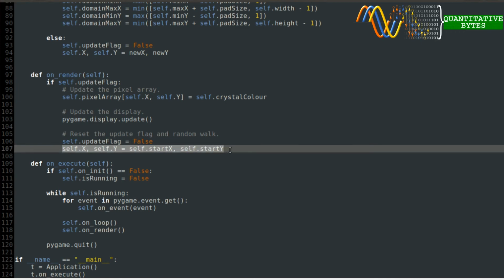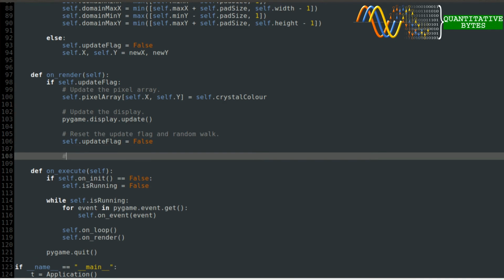So here, what we did every time that we reset the random walk, we simply reset it back to the start point. And that's actually really not very realistic. And what we need to be able to do is to define a random start point around the edge of our domain. So let's have a look how we would do that. What we're going to do is just simply get rid of that code, and we are going to select one of the 4 sides of the domain to start from.